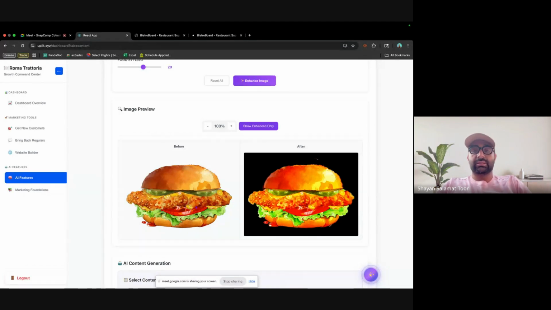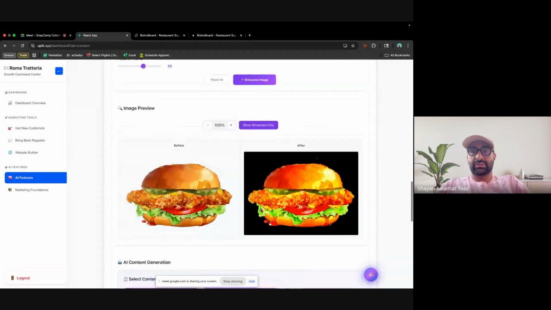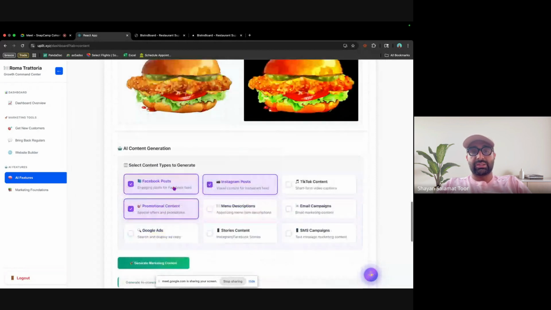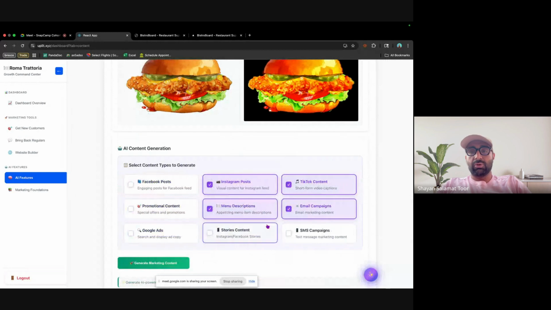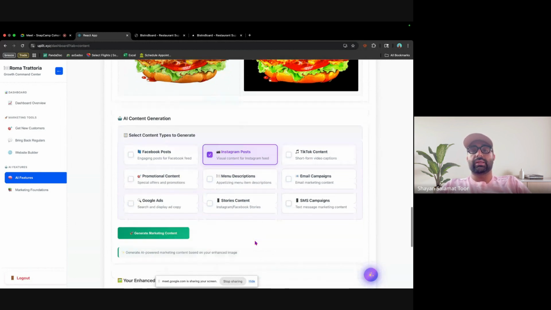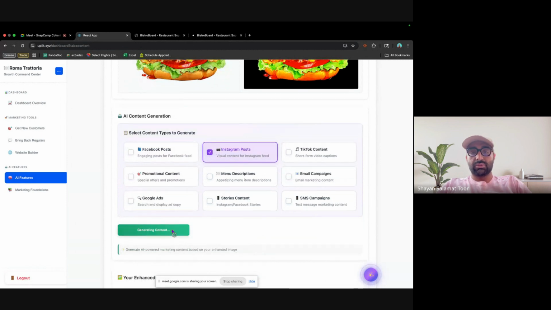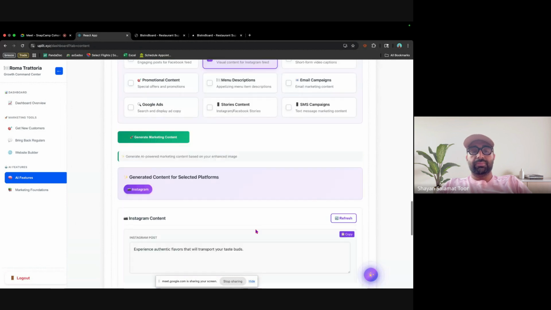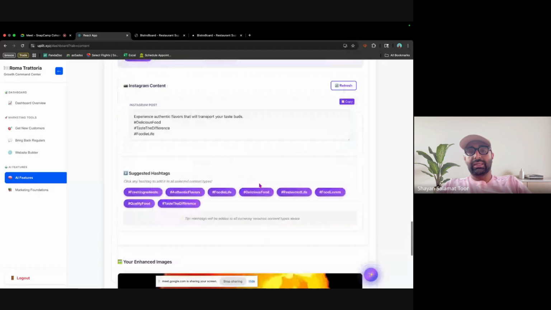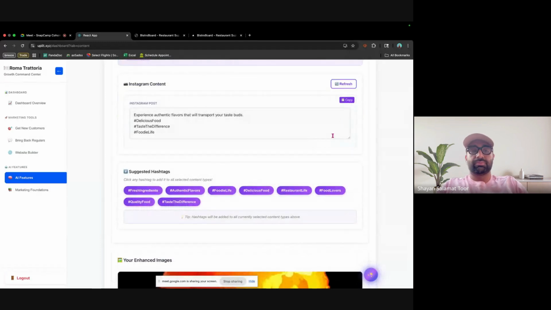But you see that it made the chicken look red, which I like, making it look spicy. So then eventually, if you like the picture and the background based on your theme, you can pick anywhere you want to post it. All of these handles will be integrated. There is a way, and it happens. So, you can eventually create a post and then content to get that going. Let's say we choose an Instagram post, we generate that marketing content. You will see it right there. You can pick even hashtags which are relevant, which are going to help with all your marketing, and then click that copy and go and post it.